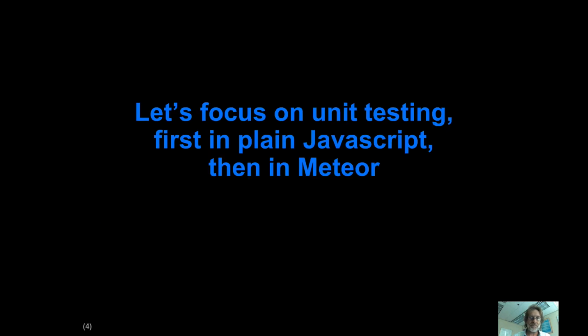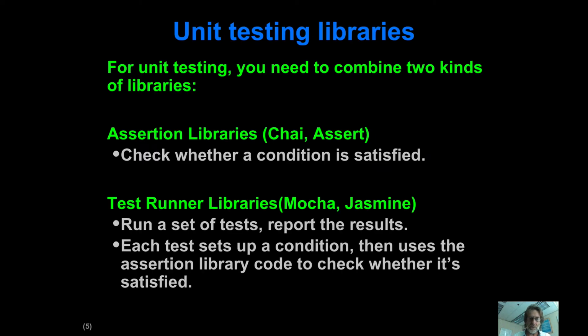Plus, they're pretty simple to write, particularly for the server side, and I can show you how to do that pretty quickly. So what we're going to do now is look at unit testing in particular, and I'm going to start off by showing you how unit testing would work for plain vanilla JavaScript, and then we'll show how that applies to Meteor.